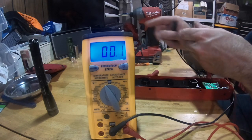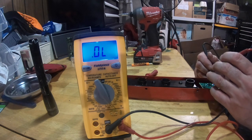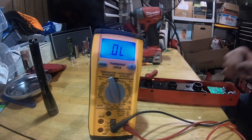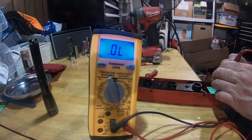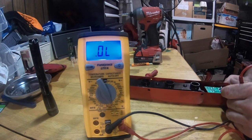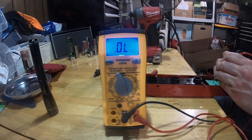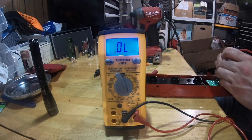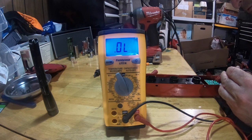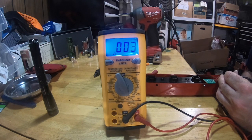So let's go to a continuity test because we're just checking the circuit. Nothing. Okay. Nothing. Oh, I got continuity. But I'm leaning on the switch. So if I can keep pressure on it, the switch will work. Oh, oh, oh. It's got continuity sometimes. So if I let go, none. If I push, I got continuity. Okay, so I have a bad switch.